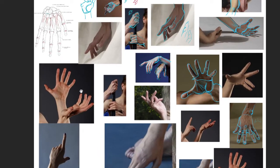All right, so I think that'll do it for the reference. I'm going to go ahead and do a couple more hands freehand. And as always, if you have any questions, feel free. Here's the bony wrist. Block in the palm structure a little bit.